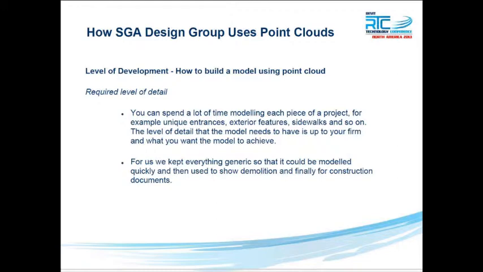On your modeling, are you able to align the face of the wall to any of the points, or is it strictly eyeballing it in there? That's what it became.